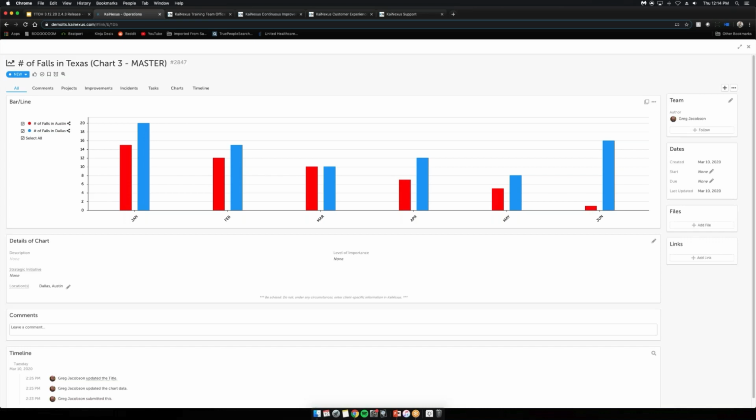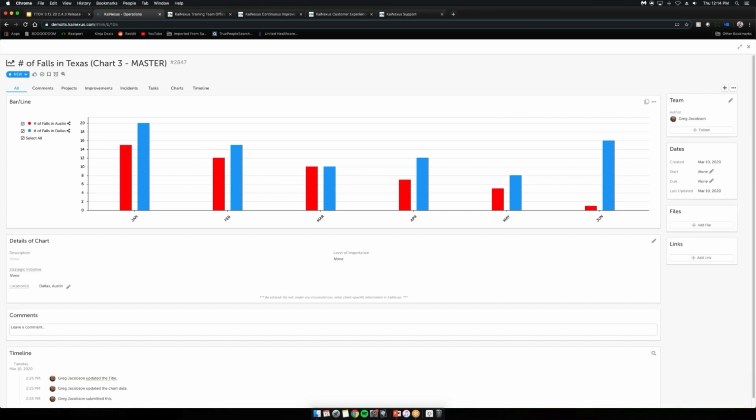Well, from an operational leader standpoint, if you are responsible for overseeing both the Austin and Dallas plant or hospital, maybe you want to visualize these metrics together on one chart, and maybe you want to take that a step further and have that chart as a chart card on a board that you have access to and maybe your supervisor has access to.